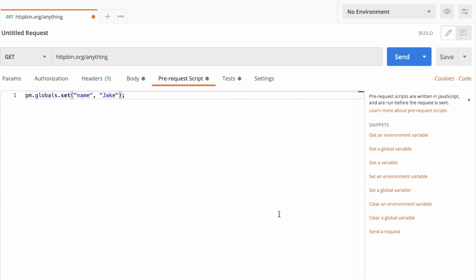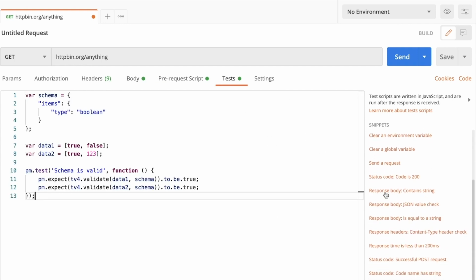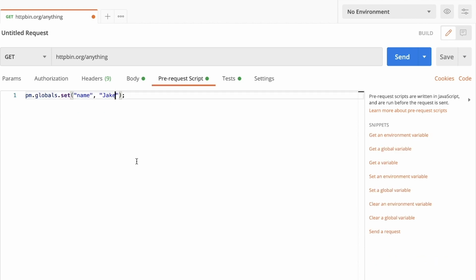Now, unfortunately, the impression that these snippets give in this case is that you can do only a few limited things in the pre-request scripts, and that is not true. You can practically do almost everything that you have seen here in this part. You can even write tests. Of course, you will not have the response body available because the request has not been sent yet, so it doesn't make sense to have that, but you can still write tests here. There's nothing stopping you from doing that.